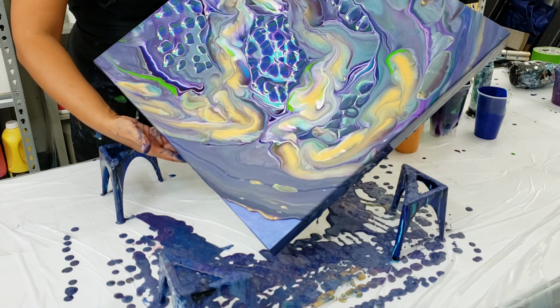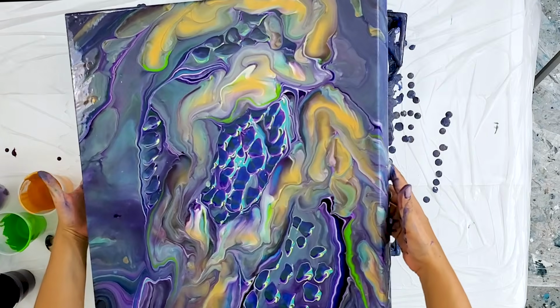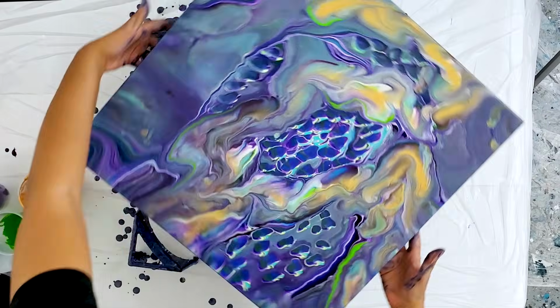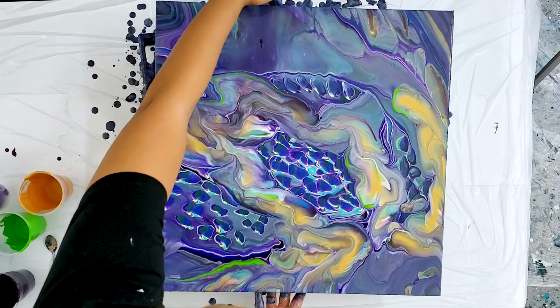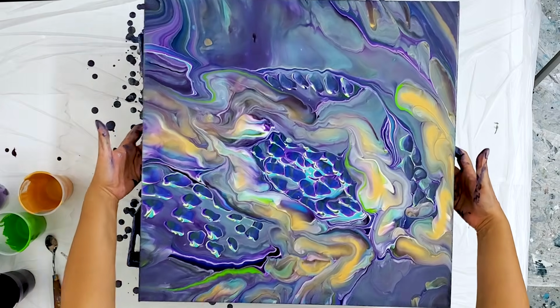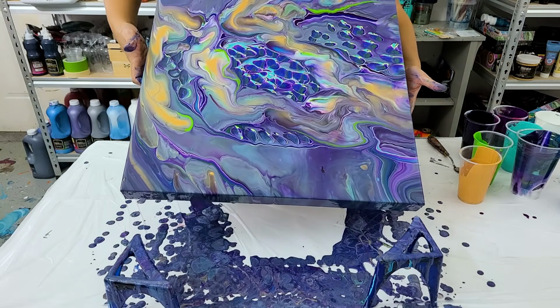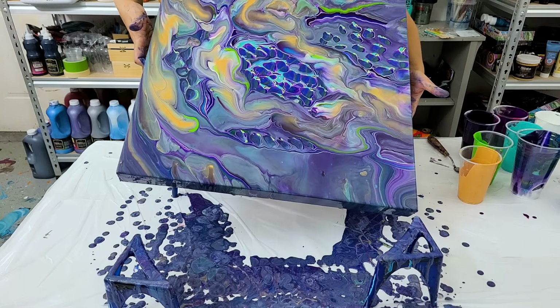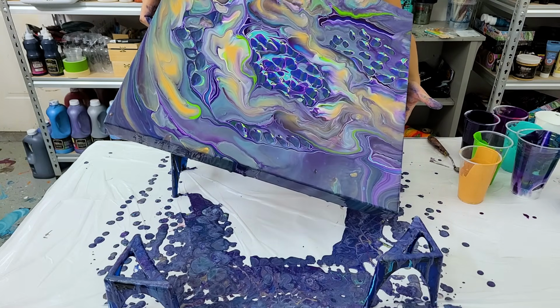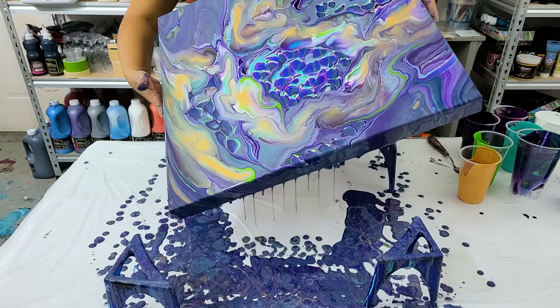Roll that off the side. I don't want to stretch all those out too much, so I'm going to bring this back this way. Okay, this one is super duper interesting. I am gonna kind of go this way and just off the side there.